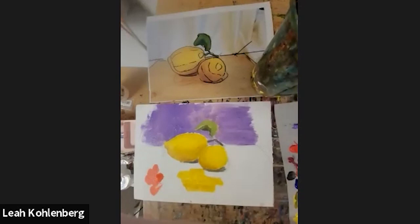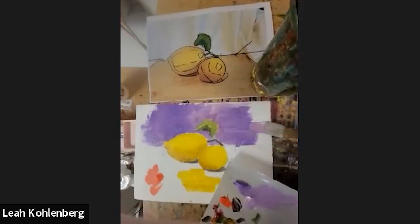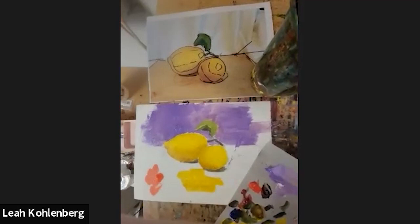I mean, like, here, look at this. If I use a lot of water, I'm trying to mix this so you can see it. If I use a lot of water, like this, it covers very lightly. If I use more paint, it covers darkly. So it just depends on what effect you want.